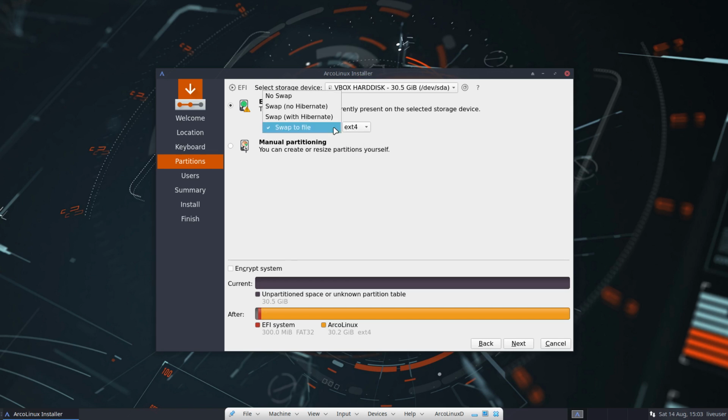Standard as beginners, I would say it would be great to take no swap, ext4, if you have 8 GB or more. That's gonna be fine. If you want to go for hibernation, so that if you boot up again, all your browsers are open and the editor is open, then you need to go with Hibernate. If you don't have enough memory, like less than 8 gig, I would say go for no Hibernate.